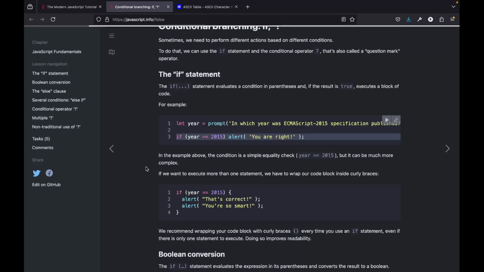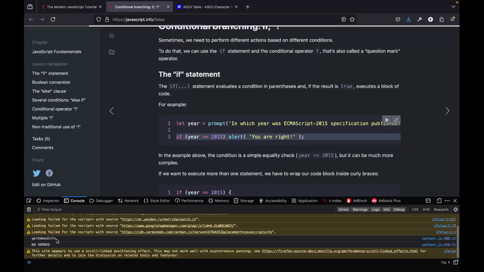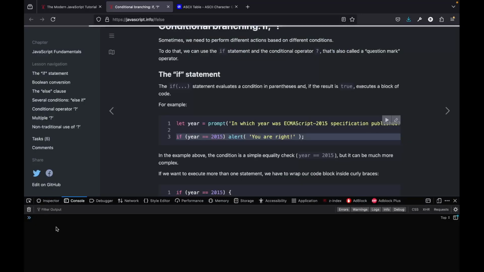So in this instance, we got this prompt: in which year were you born? And then what we can do is if year equals 2015.